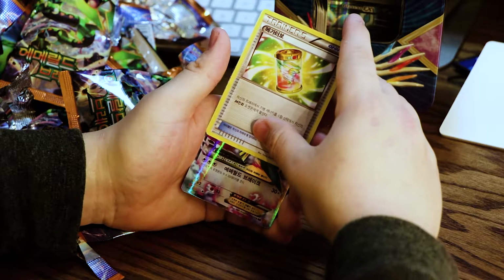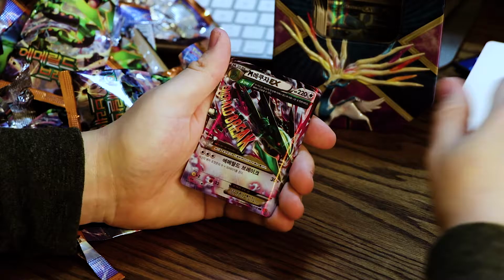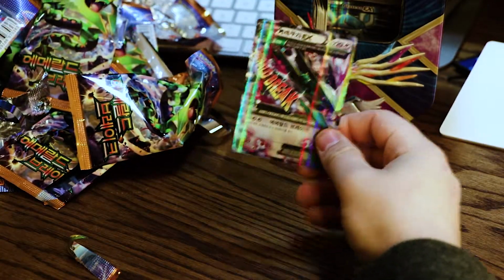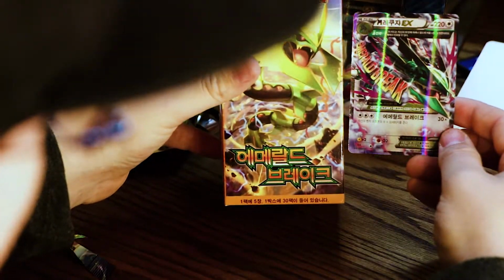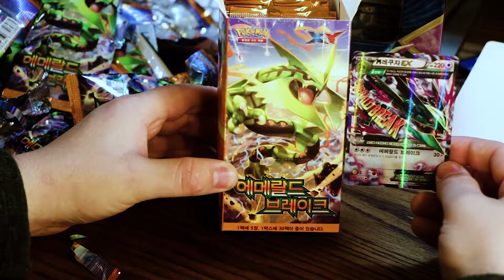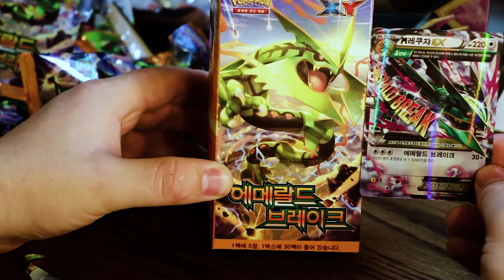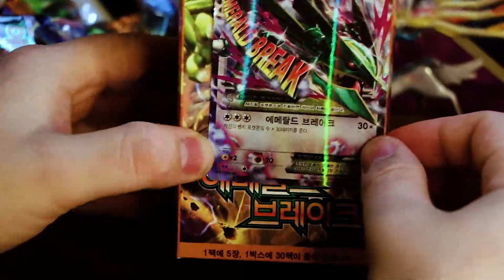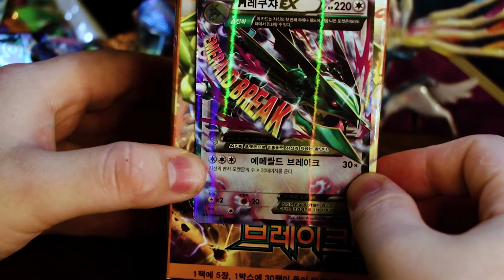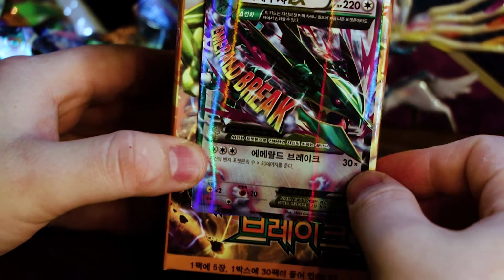Boy, am I pumped. Electrode. Whoa. Fletchinder. Oh shit, dude, there's a holo under here. Deoxys, dude. That's a pretty good one. I'm pretty happy. Nothing. Voltorb. Silcoon, dude. Wait, this one's Silcoon. What's the other one? Silicone. Garbage.